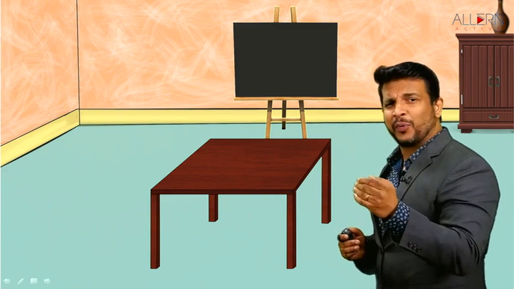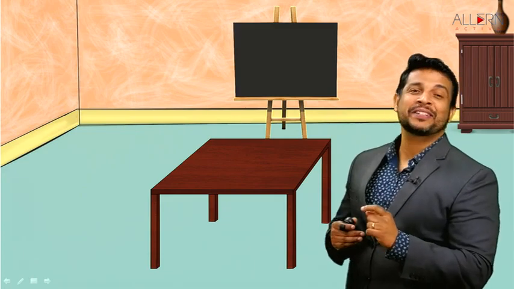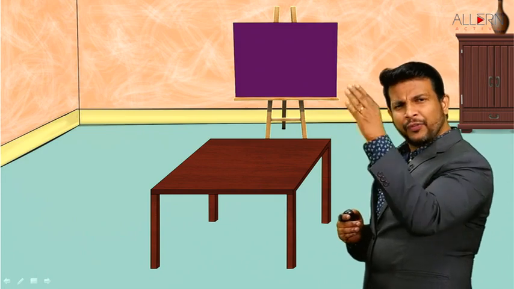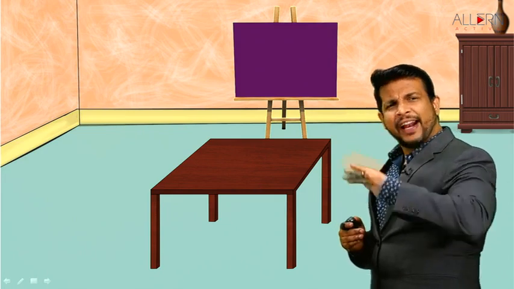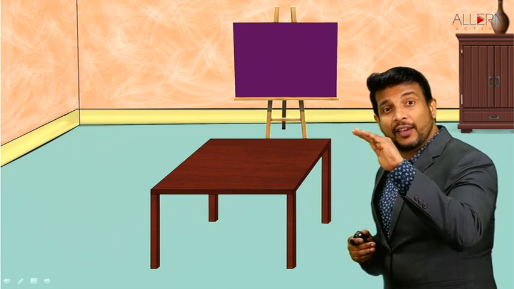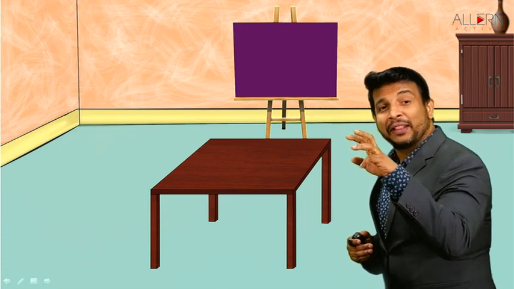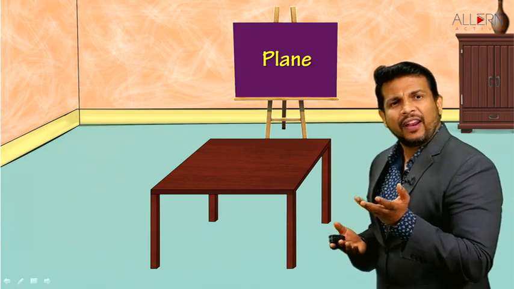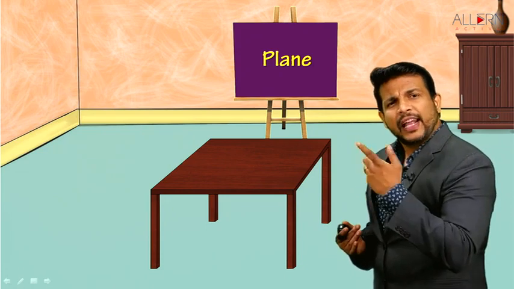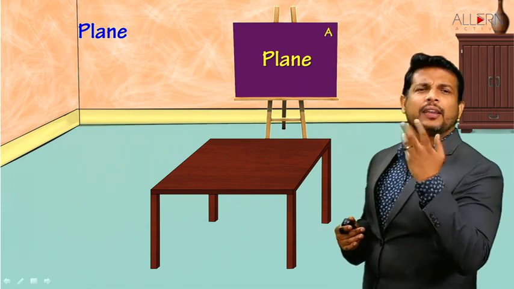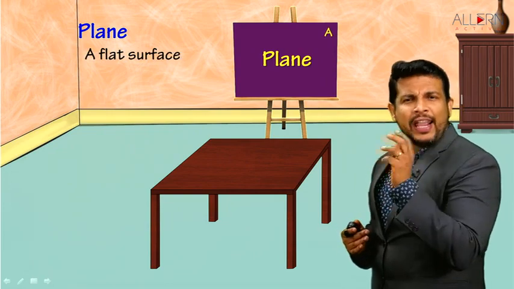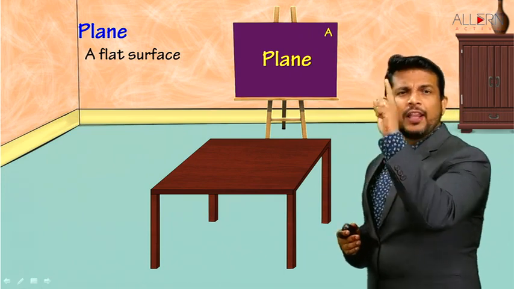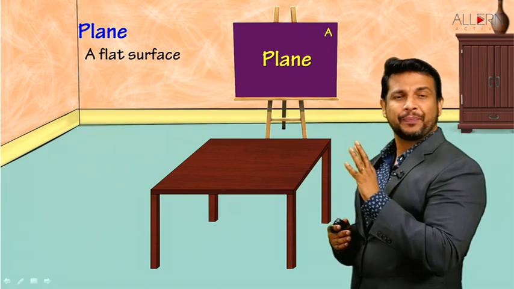We have learned what is a point, what is a line. The next concept is nothing but a concept here. If you look at this, I'm referring to this. It's nothing but a flat surface, and a flat surface in geometry, in mathematics, we call it a plane. So that's a plane. Any flat surface is called a plane. That means what is a plane? It's nothing but a flat surface. Now any example you see in this room, you'll say yes, this is a flat surface, so it's a plane. We name it as plane A, right?